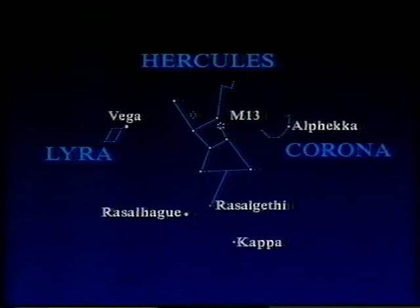And what variable star observers do is to compare it with stars which don't vary. And there are quite a number of those round, but I think the most suitable one is this one, which we call Kappa, in the neighboring constellation of Ophiuchus the Serpent Bearer, which is just below magnitude 3. Sometimes Ras Algethi is a bit brighter than Kappa, sometimes rather fainter. The variations are slow, but they are noticeable.